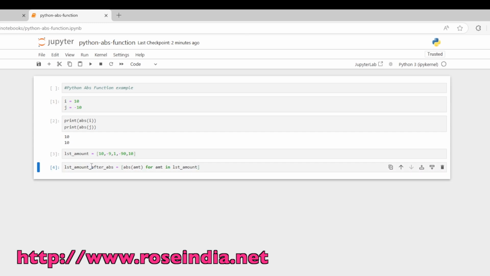And run this. So this way you can convert the list values using the ABS function.